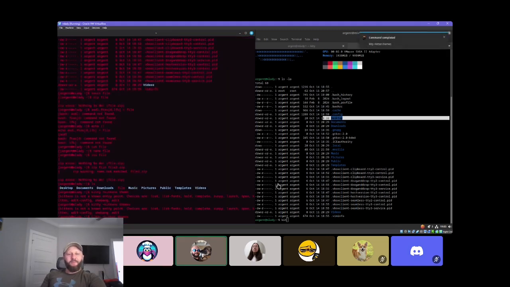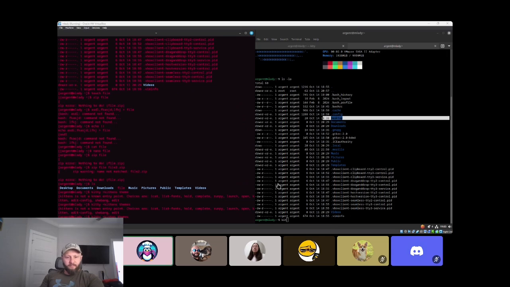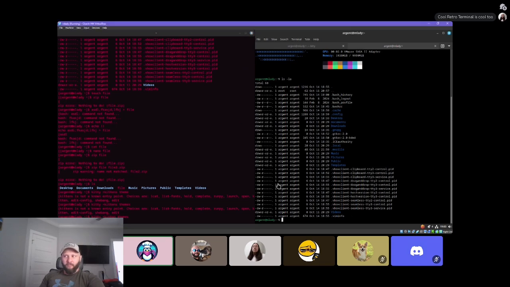How hard would it be for you to make your own theme using Kitty? Using Kitty, not too hard. I have to look up the actual config file, but that might be just like a fun class to do for like 30 minutes. Like everybody downloads Kitty, let's all go in and screw around and make our own custom theme. Yeah, a lot of them you can. Yeah, cool retro term. Let's see.